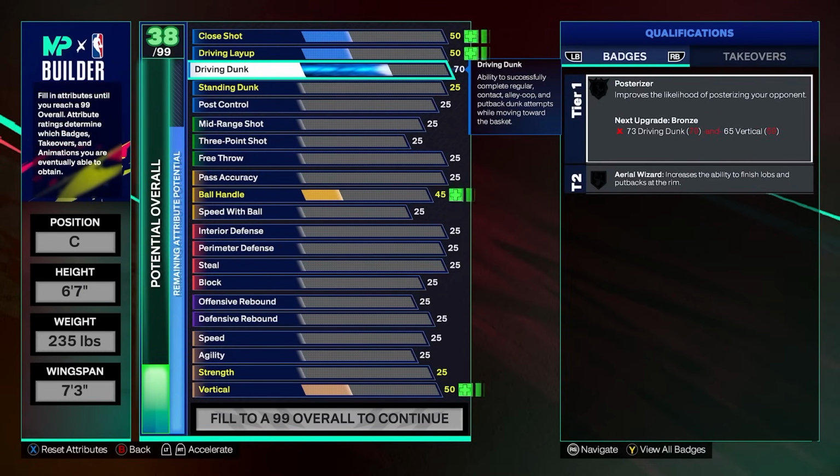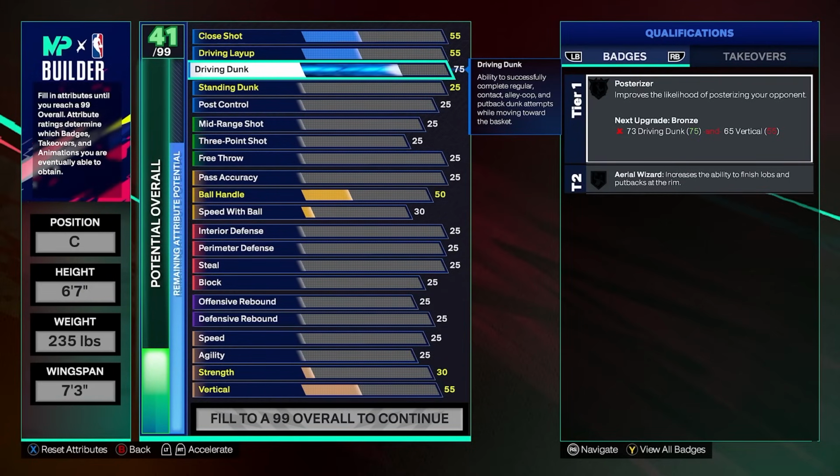Now on a 6'8" center, you wouldn't even be able to get this 75 drive and dunk. Now this build won't be able to get contact dunks. I know it's kind of crazy. If you want contact dunks or something like that, if you want more finishing, just lower something else. Literally just go ahead and do that for me. The build that I'm going to show you is more of a shooting center that is all around. And basically this build will be able to finish at the rim as well. You will get standing dunks as well.